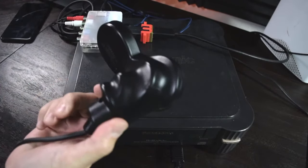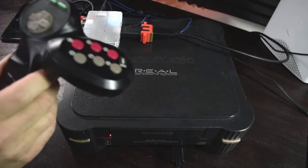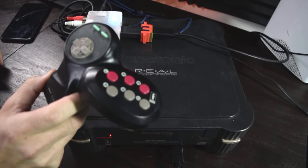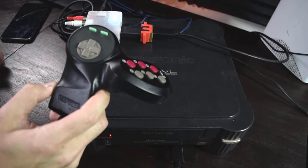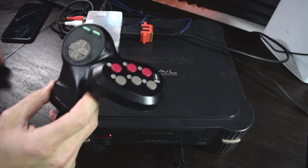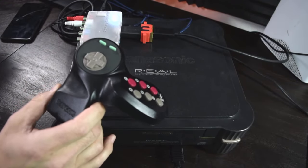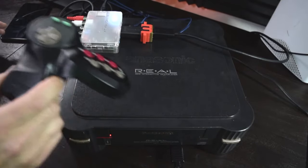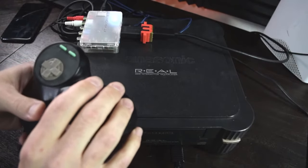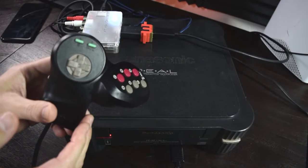So supposedly this guy was actually released on several platforms. And I don't want to get it wrong, but I think this thing came out on the Genesis, the 3DO, and I think there was a version of this that Capcom made for the Super Nintendo too. It's goofy as hell, and I really suck using it. It's not an excuse, although you could use it as an excuse. But anyways, I'm going to do the best I can. But the thing I noticed is it's just super awkward. I mean, look at how you hold it. It's just a really weird controller. I'm gonna zoom in on it in a second.